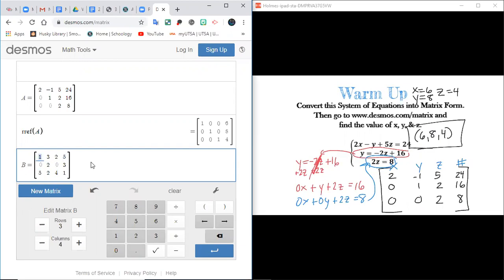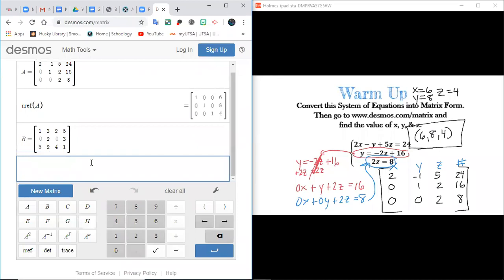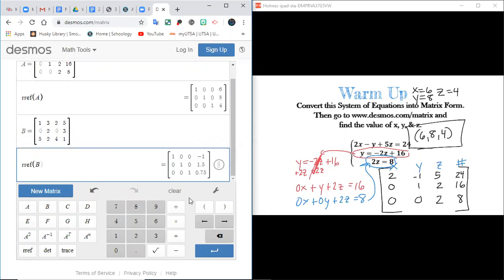This is a B, right? The next button is RREF. So notice how this matrix is called matrix B. So I'm going to type in the matrix that I used, and then on the right, it'll tell me the answers. This happened to be decimal forms because I made up the numbers on the spot. But yes, this solved it for us. You just need 2 buttons. Click on new matrix, type in the numbers, and then RREF, and then put the name of the matrix that you used.